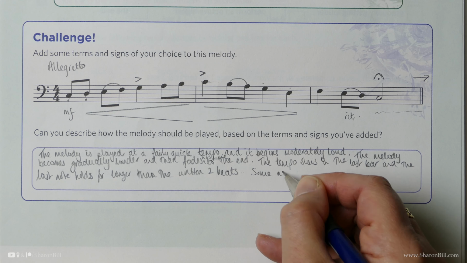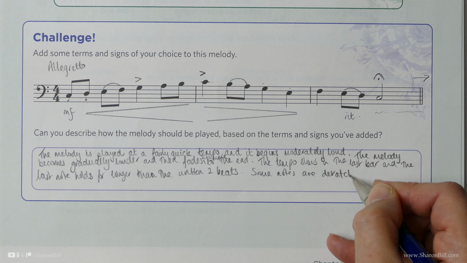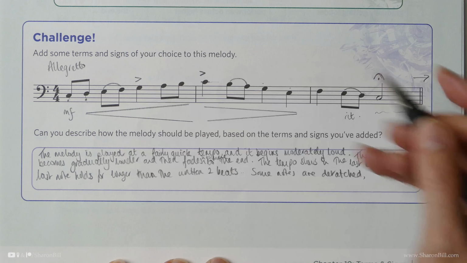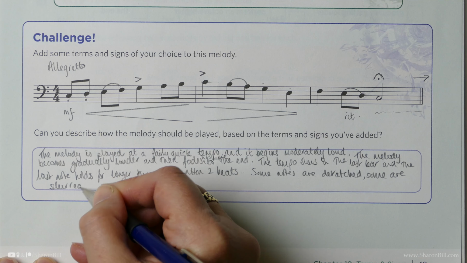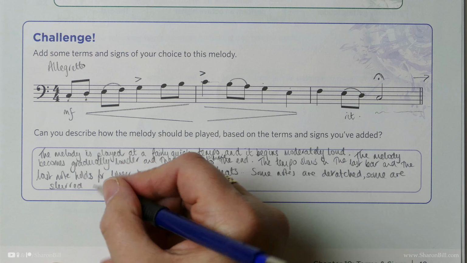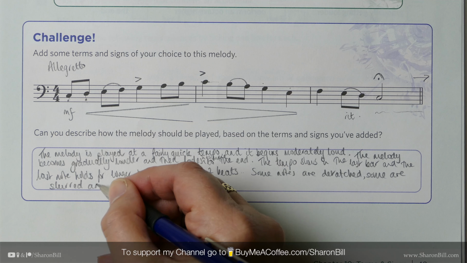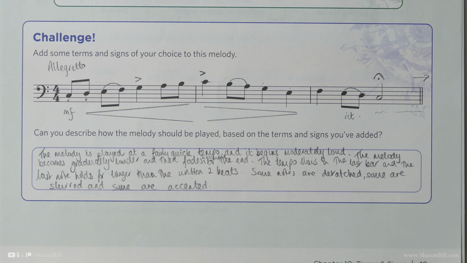Some notes are detached. They're the staccato notes that we've done. Some are slurred, so we kind of bounce and then swoop. And some are given extra accent, and some crotchets are given extra accent as well. I think that explains. So you could play that, and if it's on a different instrument, if you're on a treble instrument, you could just jump some octaves and try that and see what you think it sounds like.